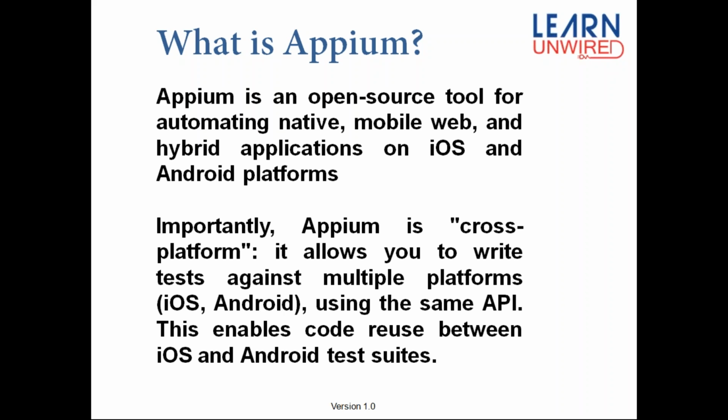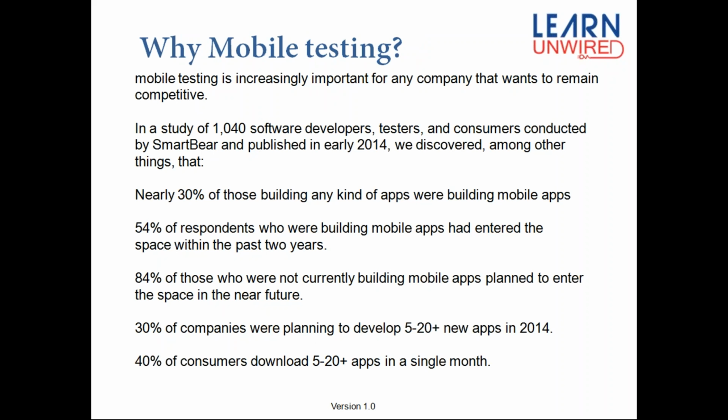Mobile testing is increasingly important for any company that wants to remain competitive. There are some figures from a survey conducted by SmartBear, one of the leading survey companies in the IT and software industry. They surveyed 1,040 software developers, testers and consumers, and found that about 30% of people who are building any kind of app are building mobile apps.